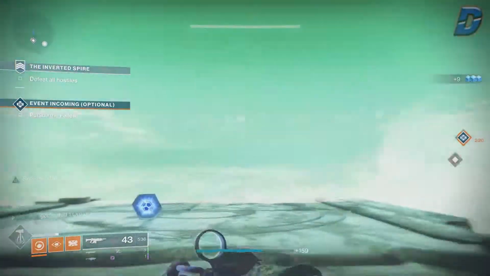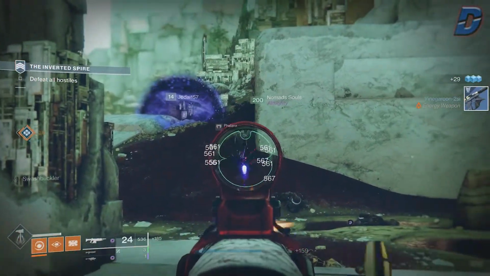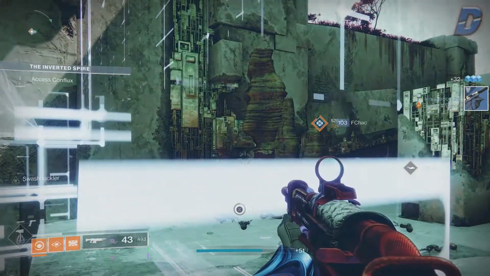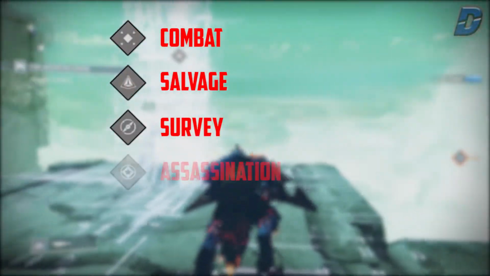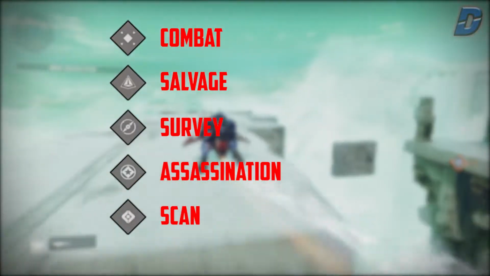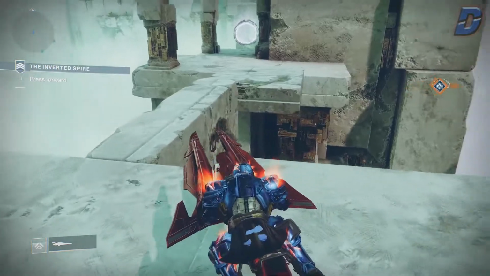These patrols are spread out across the solar system with different types of variants and missions. There are currently 5 different primary patrol types, and probably hundreds of variants. These are known as Combat, Salvage, Survey, Assassination, and Scan or Analysis. Although it becomes 6 if you include the Moon's Toland patrol, but it's essentially the same as a scan mission.